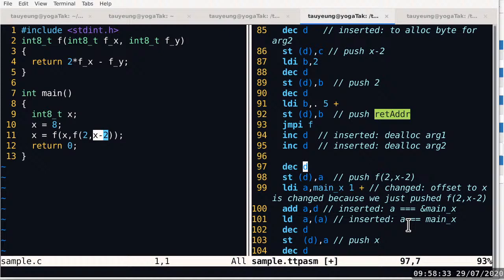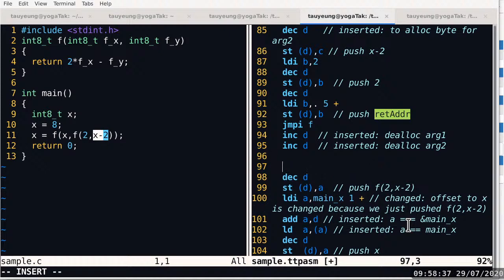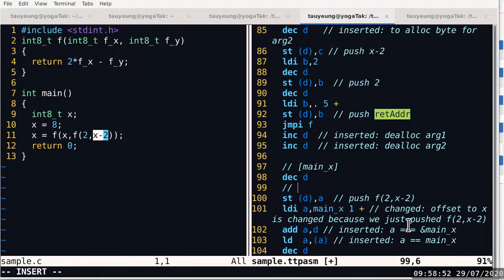Okay, so if we want to see what is on the stack right after the decrement D, this is what the stack looks like. The stack has the stack pointer pointing to local variable x of main, and that's the only thing on the stack right now at this point. And then after this, we have main x on the stack, but the stack pointer is pointing to something that is uninitialized.